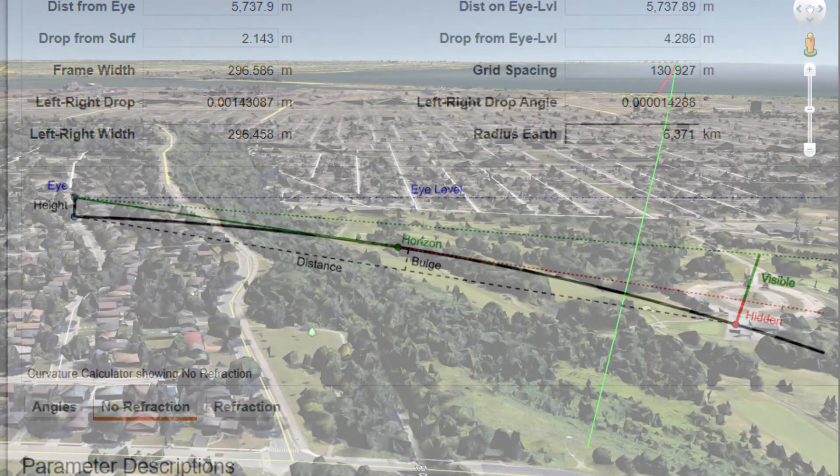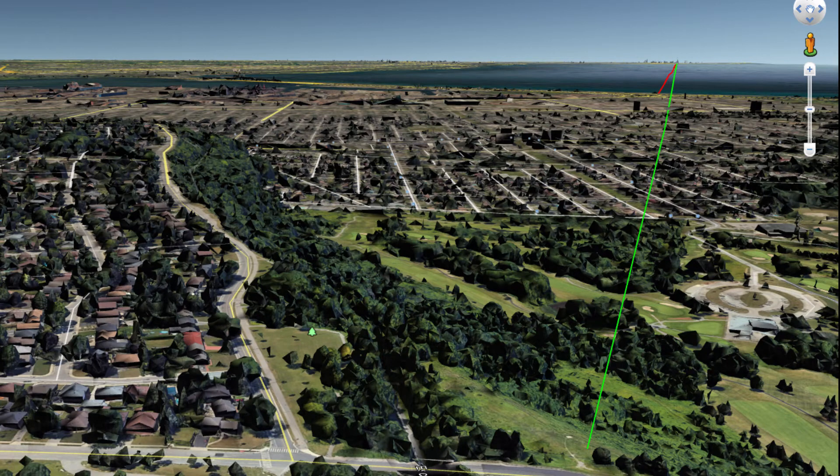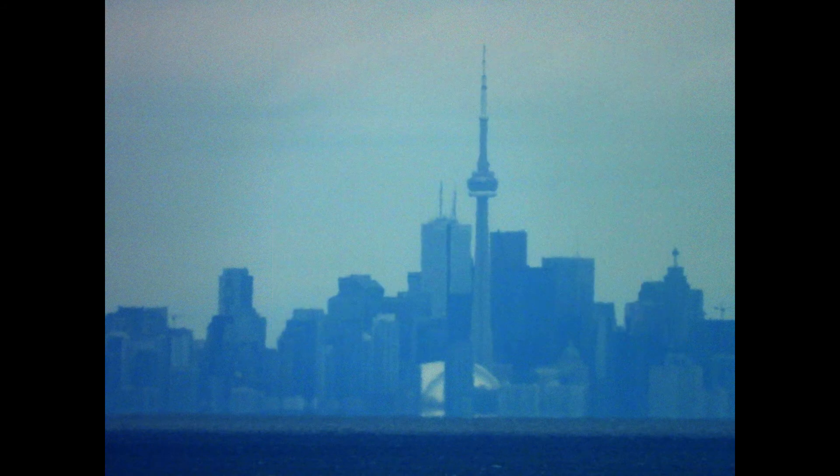Let's take another picture of the tower that shows the whole tower. How would we do that? Well, I think we should increase our elevation and see over this bulge. To get to higher elevation, I have to move back a little bit up Hamilton Mountain. Here's a picture I took from Hamilton Mountain. Notice now we can see the Rogers Centre — the white roof sports stadium. The Billy Bishop airport is still hidden behind the horizon though. Now we will overlay the two pictures, carefully matching all the details at the top of the tower to determine where the base of the tower would be. There is a base, well below the horizon of the picture I took on the beach.